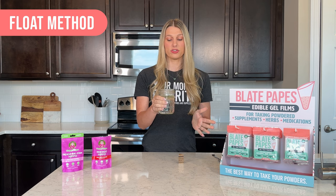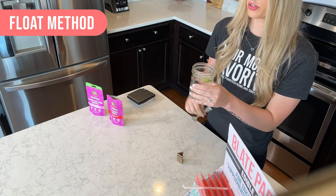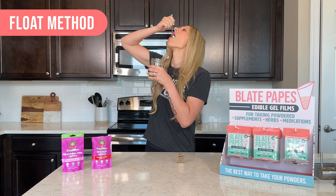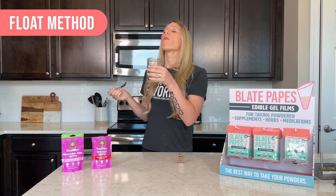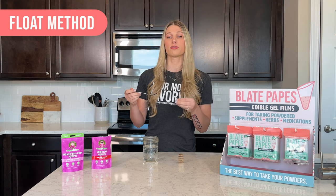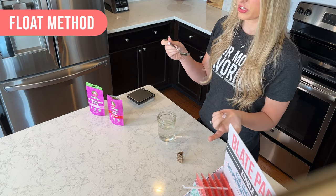What you're going to do essentially is just let it flow into your mouth and drink. Also, some people like to use a spoon and do it like this. And then just swallow with more water. If you are going to use a spoon when picking it up, just be careful not to rupture the sides of the pouch with the edges of the spoon.